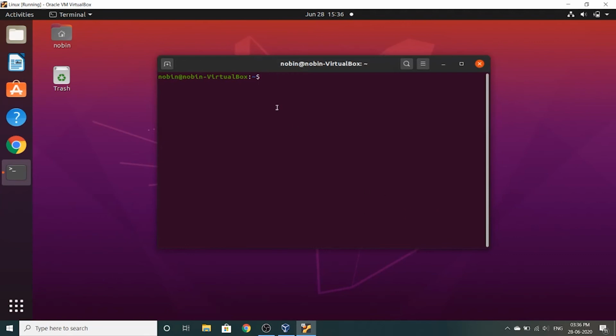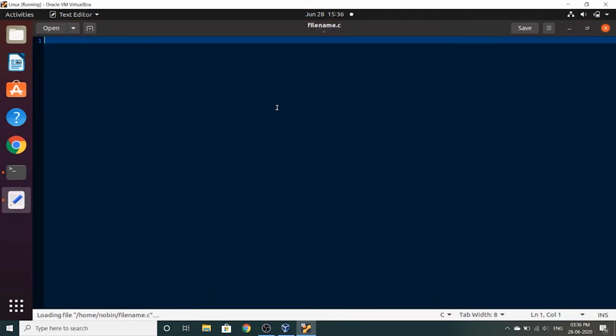So for example, for C, for the text editor, use gedit, then whatever file name you want. But it has to have a .c extension, which is very important, and it tells the computer that it's a C program file. As soon as you open it, the file opens up, whatever file name you gave.